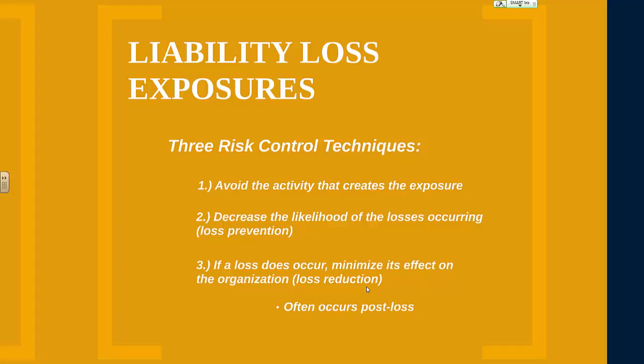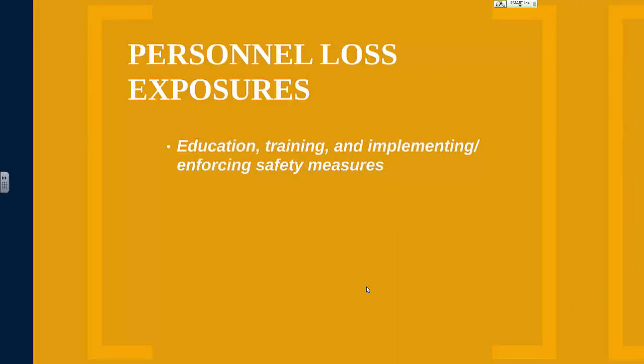A liability can be the most significant loss exposure for any organization, because it's not just your property or personnel that could be injured or damaged. It's anyone who comes in contact with the business. So it's extremely important that an organization, no matter what the size, pays close attention to managing liability loss exposures through risk control. Then there's personnel loss exposures.